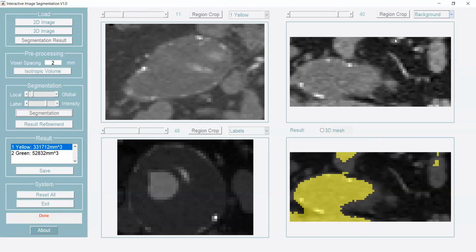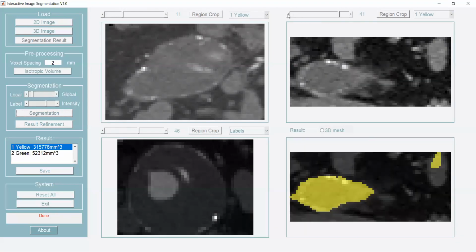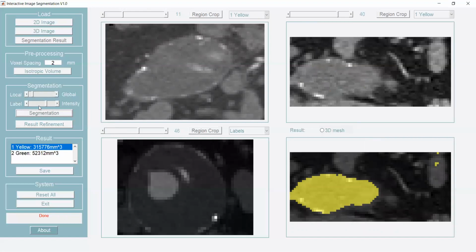But if you're unhappy with this bit, which I'm not happy with, you can keep improving it until you're happy. And also you can come back to these slices. Basically, these two parameters, you can try to adjust. The first one, from local to global, controls the smoothness of the curve of the object.